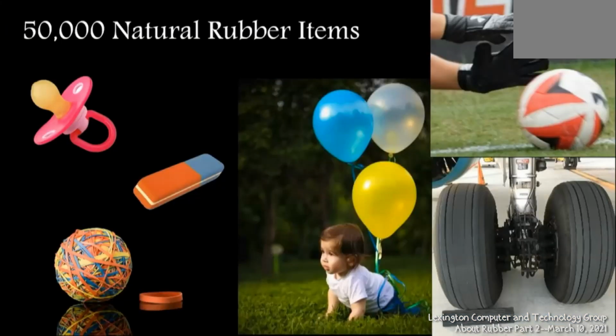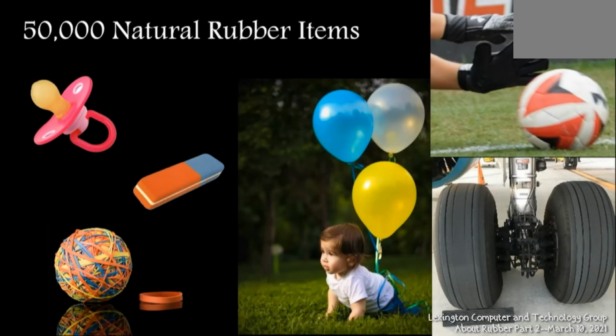There's actually 50,000 different things in your everyday life made with natural rubber. So the name rubber comes from the ability of it to rub out pencil marks. And so I had to put the eraser on there as the quintessential rubber article. But, you know, rubber bands. My team sometimes call themselves the rubber bandits. And then what would a children's party be without balloons? Those are made from rubber as well.